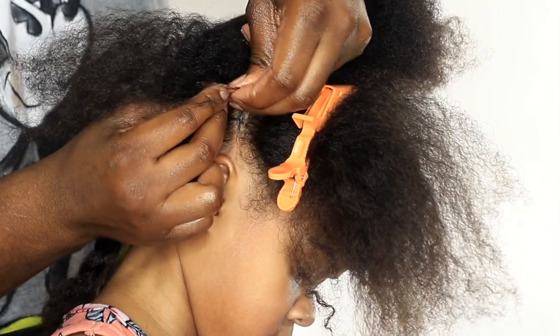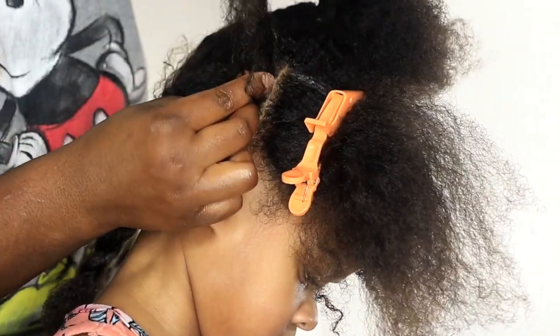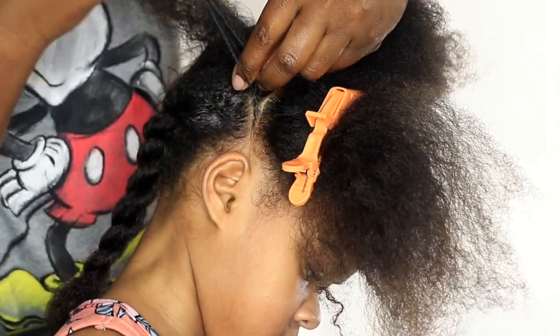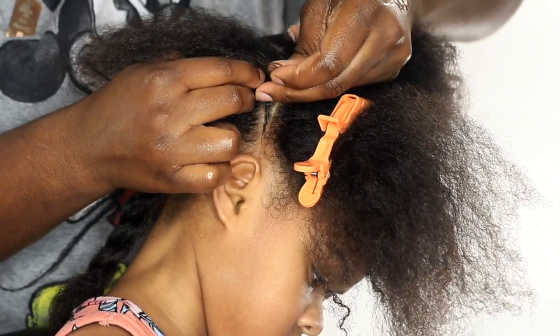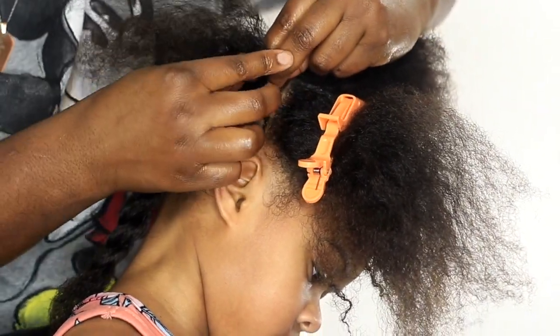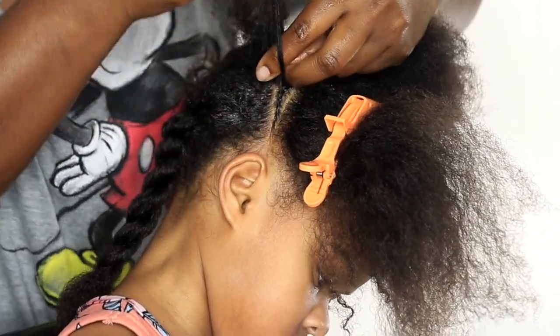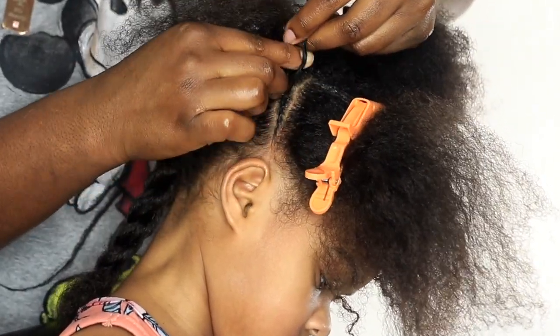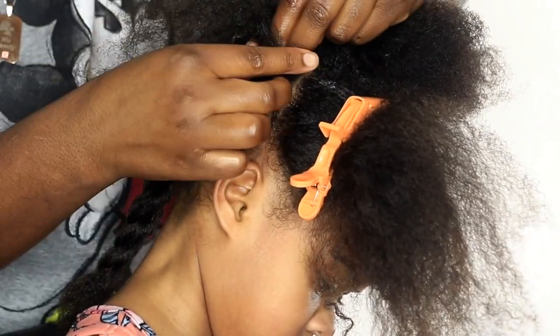So again, I already parted, and now I am braiding her hair, nothing in particular. If you don't know how to cornrow or braid, you can also do little flat twists. I just like to braid, because I feel like the braids last longer, and this style actually lasted for quite a long time. I'd say 2 weeks.